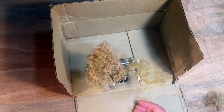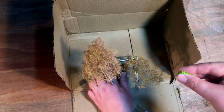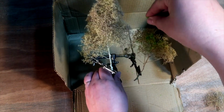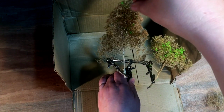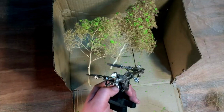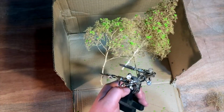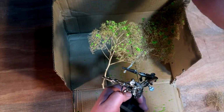And there we've got our first layer. I'm going to go with quite clumpy granules here. So literally just grab a handful from the bag and we're going to sprinkle them in. They'll stick into the layering spray and just slowly start to build up the layers of that foliage in there.